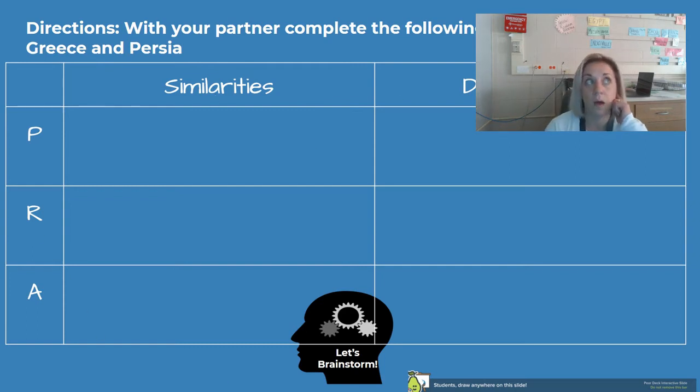For example, geographically, we see that Greece is very mountainous, right? It's mountains throughout all of Greece. As a result, city-states form. They're not one unified empire. So Athens' government is completely separate and different from Sparta's government because they do not have the ability for easy communication due to the mountainous topography of Greece. Whereas in Persia, we have one unified empire. Their geography did not impact the ability to communicate with one another.